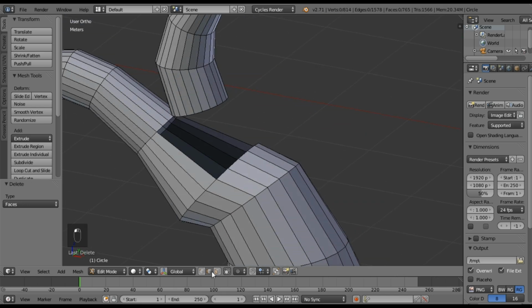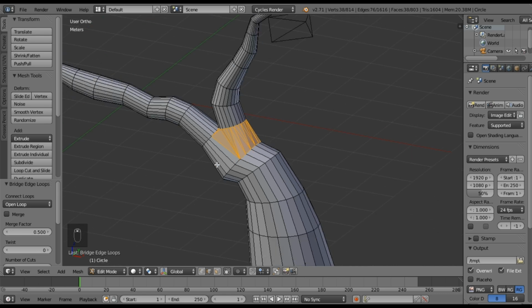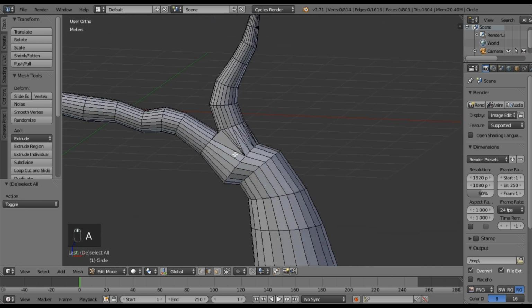And then I'm going to go to Edge Select. I'm going to hold Alt and right click. That's going to give me that whole bottom circle there. And then I'm going to hold Alt, Shift, and right click this one. That'll give me that whole opening there. Now I'm just going to hit W and Bridge Edge Loops. Boom! We have our connected branch.